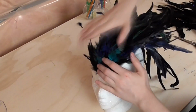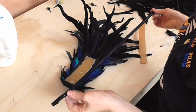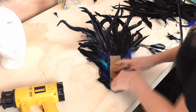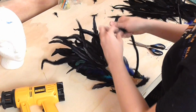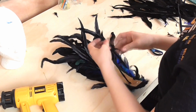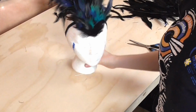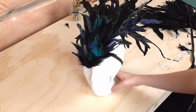What I did was use a thermoplastic and just heated it up. This one is Worbla. And I added that to the foam curve before taking a ribbon and securing it along that curve so that it could attach to my head that way. You can see here how it would sit on my head, but you can of course customize it to whatever outfit you are making. But that is it for creating your own feather Mohawk.